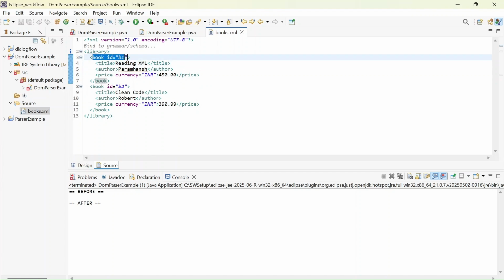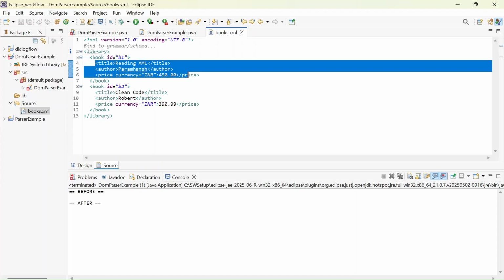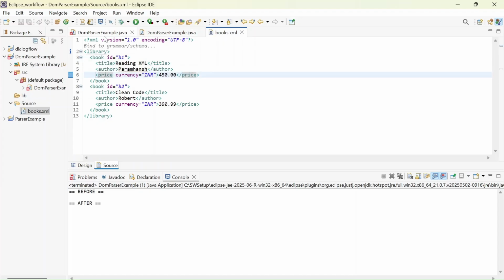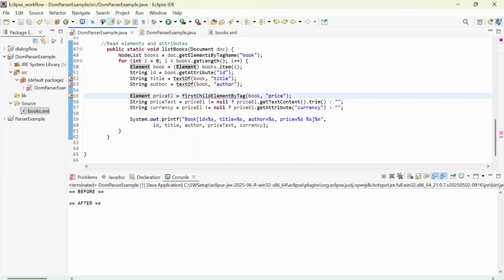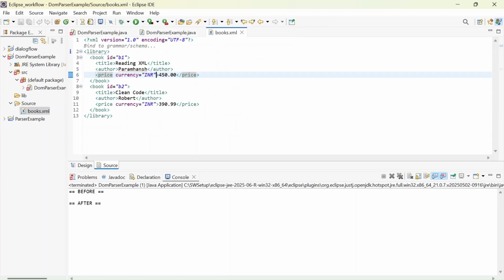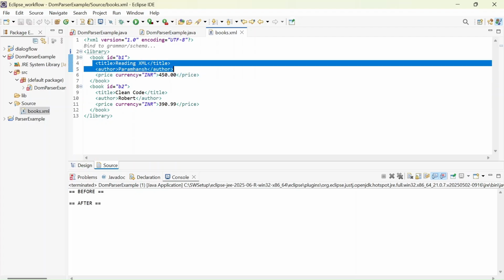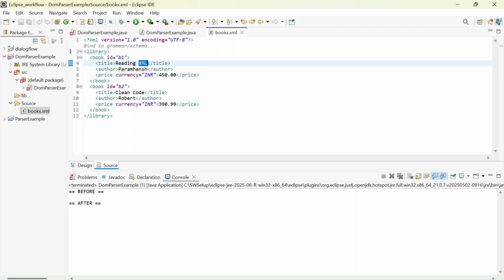This is called element by name. This is called their child. So there is one more element called price. For price, I'm getting one more element by tag name, called price. What does this hold? This holds another attribute. If you see, these children hold only a value, but this child holds an attribute also, whether it is INR, dollar, or pound. So you can mention it like that.